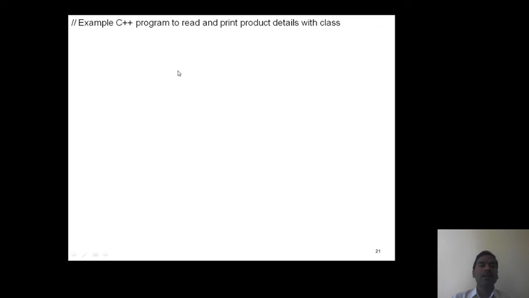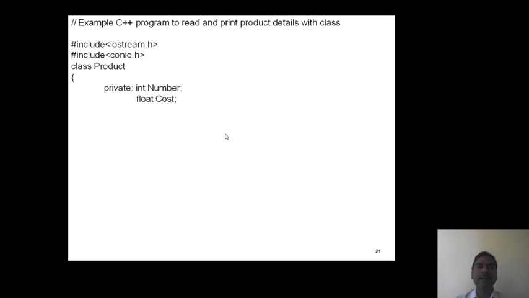Now observe this example program to read and print product details, where we apply the class concept. First we include two header files, iostream.h and conio.h. Now we design the class: class product, open brace. The data members are private: int number, float cost.